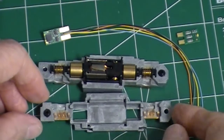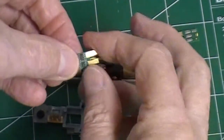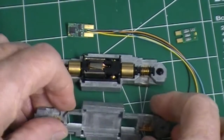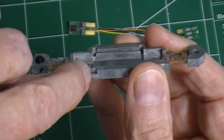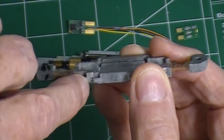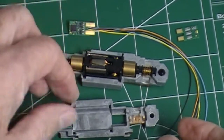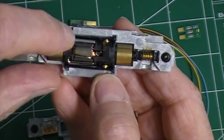I've split the case on the GP35 and run into a little bit of a problem. Here we have the DCC chips — they're here on the bottom, and they hit the area right in here. So you can take a file and it just has to come off probably a sixteenth of an inch. I'm actually going to take a mill and mill a little of that off — just enough to slide the board in and have the chips clear. That's on both sides. The other issue is getting wire leads down to the motor.